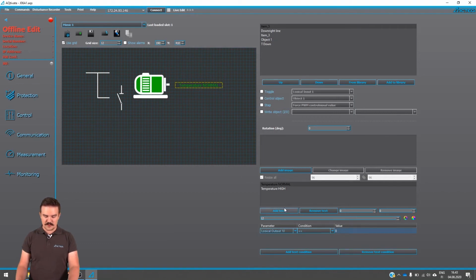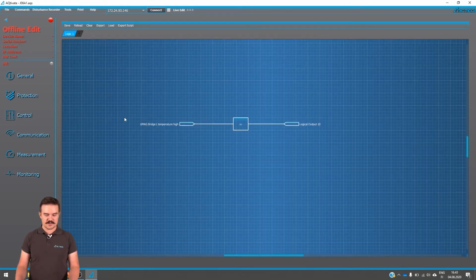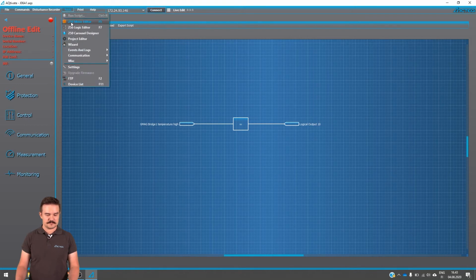Temperature normal is 0. Then this text is shown. So now both of this image and the text are following the same type of logic, and it will flip between the two depending on the status of this signal here.